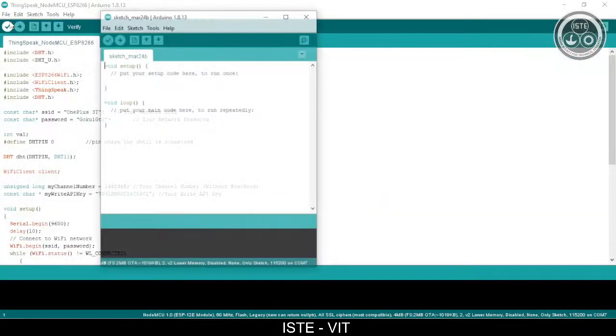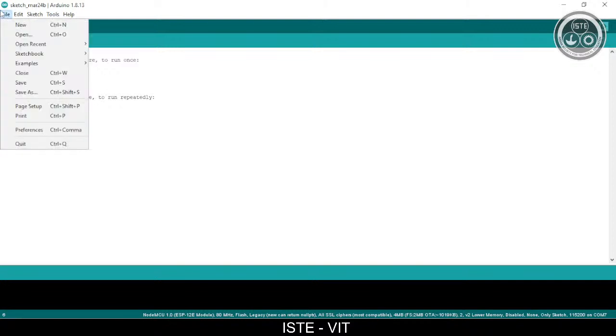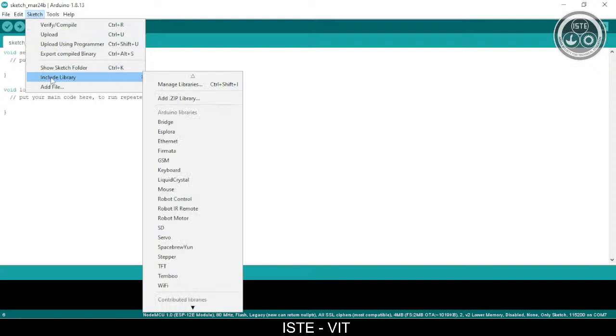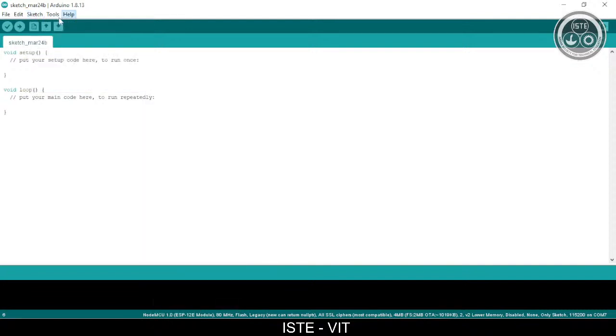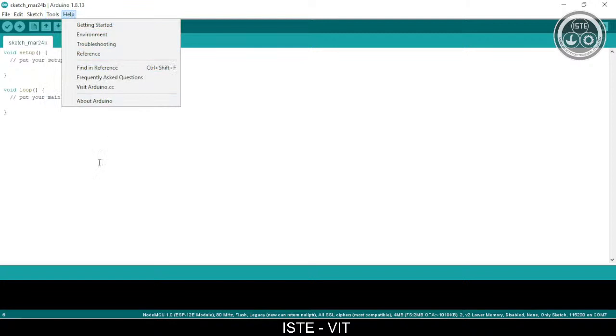So now the Arduino IDE is opened. Here you can see for you it will be a new screen with void setup and void loop as pre-built initial code. So I will just go through the IDE once. Here is the File menu. Here you can set the preferences, font size, everything you can change, and in Edit you can increase the font size too. Sketch is used to include some libraries. In Tools, you can select the board which you are using, and the baud rate at which you are going to flash the program, and if you want any help you can just go through it.